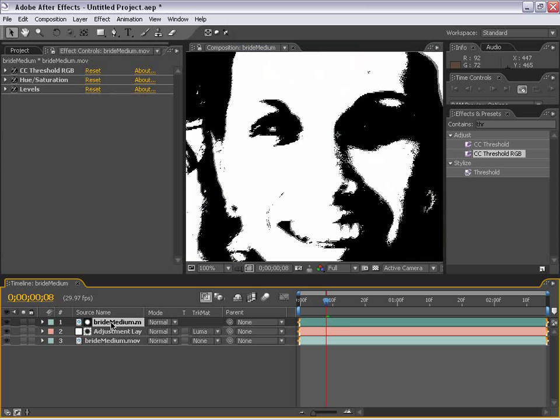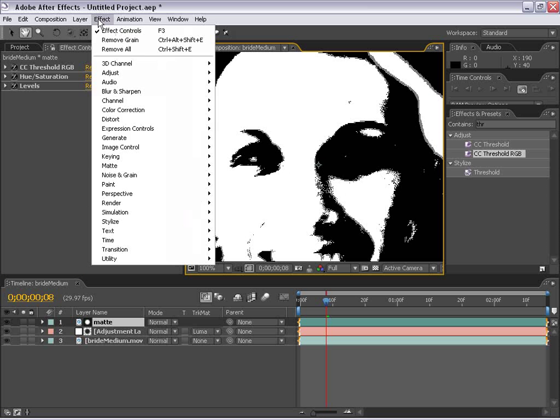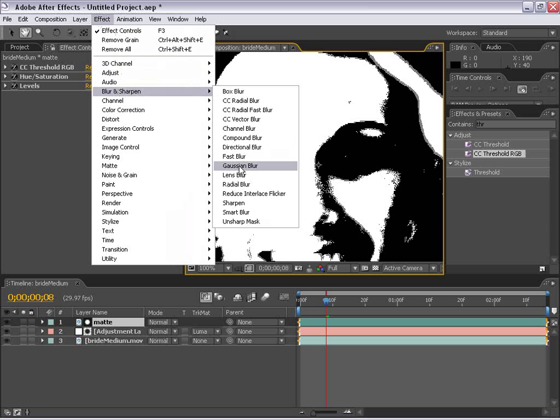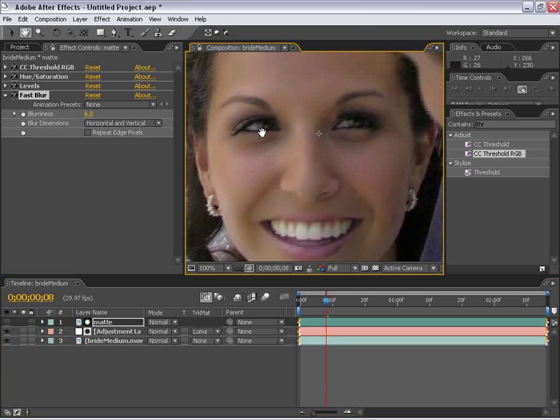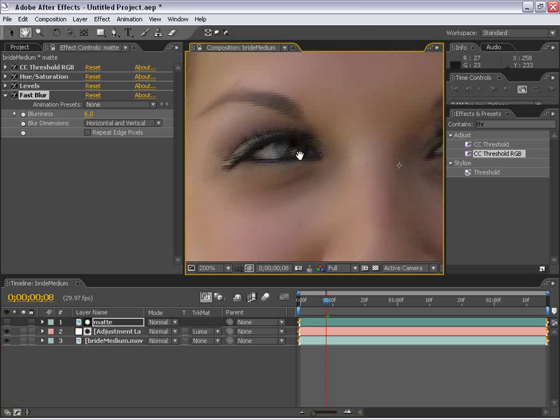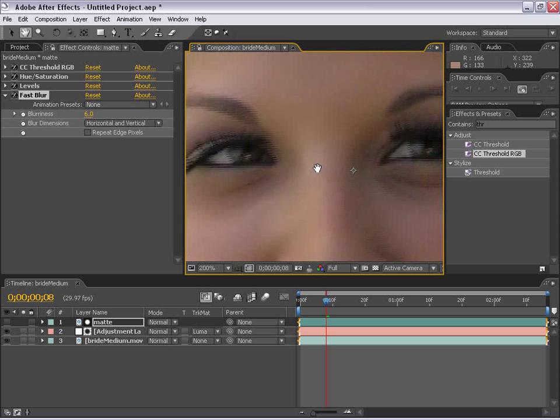Another thing you may want to do is on our matte layer here, if you hit Enter or Return on the keyboard, you can type in a name for the layer. That way we can keep track of it. What I want to do on this layer actually is blur it out. Even though the remove grain isn't a very strong effect, it's good to blur the matte a little bit so that you don't get sharp edges between unfixed areas and face areas. Just a good idea. If you notice, the eye is still in sharp focus. We're working with interlaced footage, so don't be alarmed.